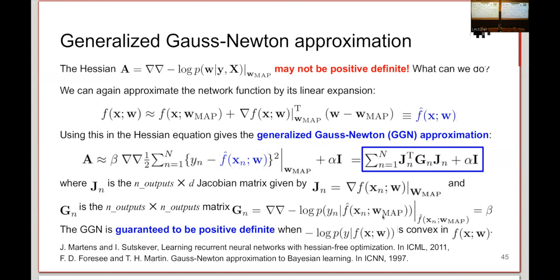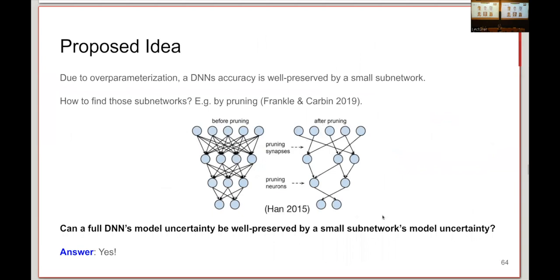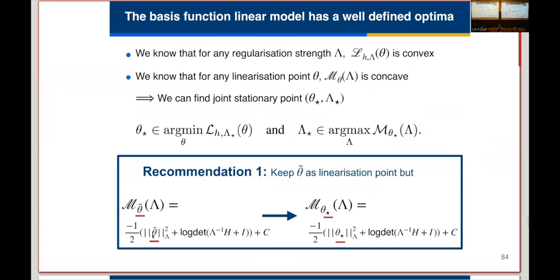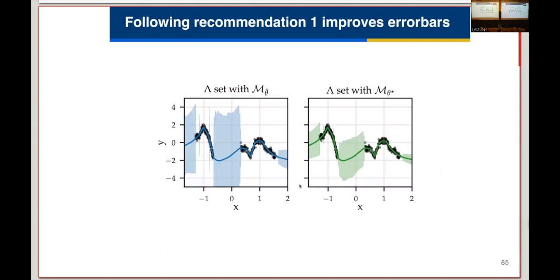The key thing is that when you evaluate the marginal likelihood, in this term that comes from the prior, you need to use the posterior mean of the linear model. If you do that, when you tune hyperparameters, you get this. And this gives you nice uncertainty estimates that are actually better than the previous ones. The previous ones were too large. It was overestimating uncertainty. And this looks way much better.